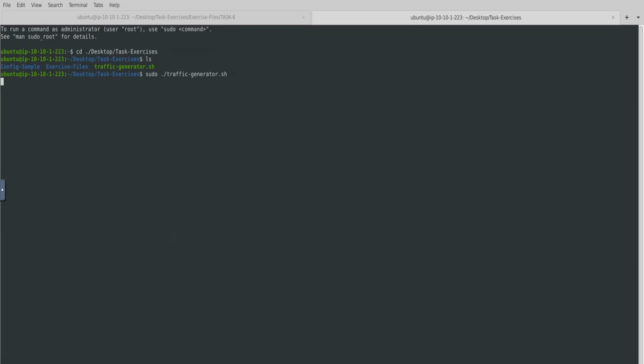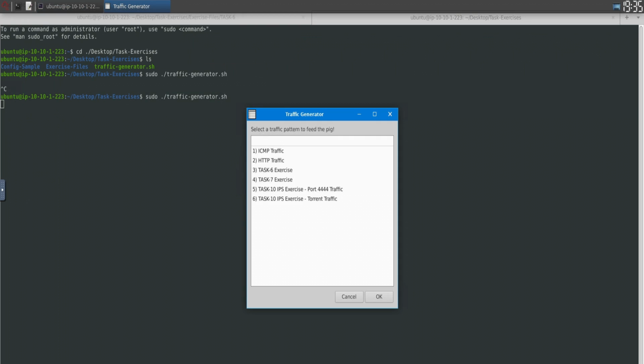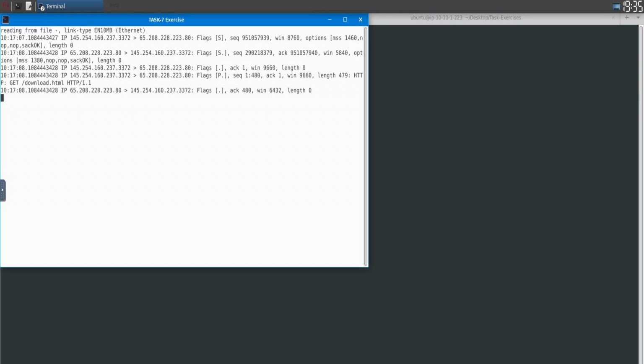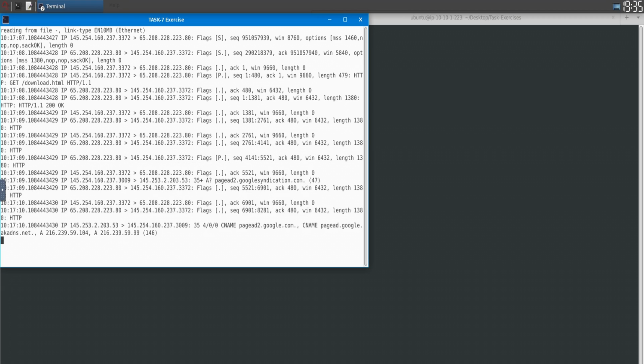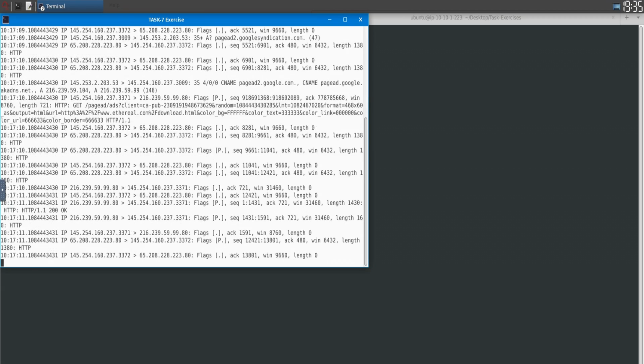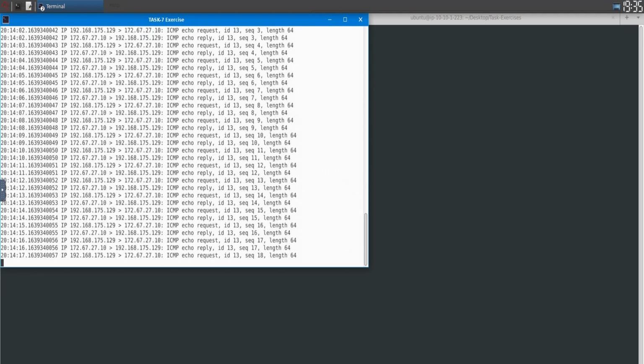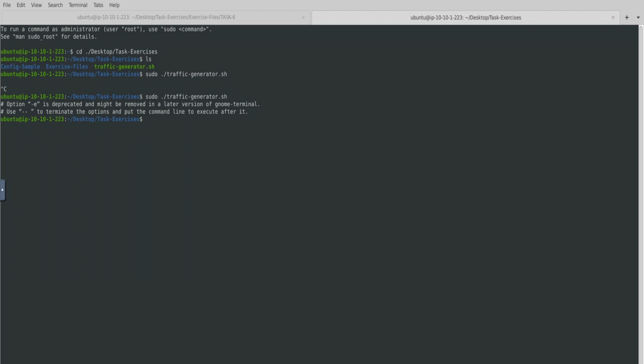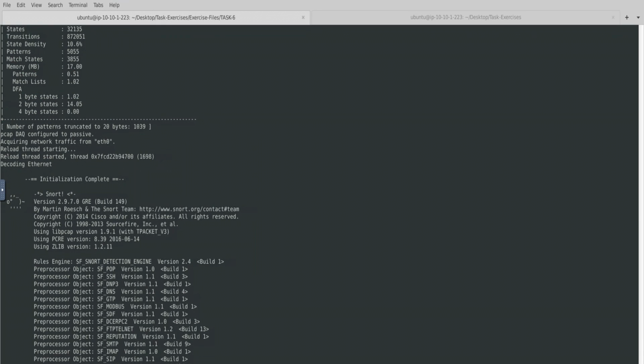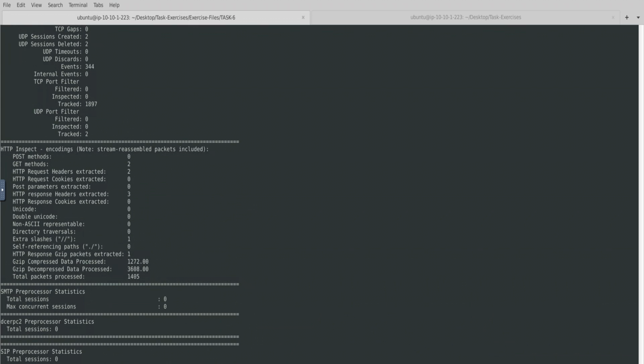This one, I want to run the task 7 exercise. Okay, after that's running, go back to the other tab here. Should be able to cut this. Let me do that.